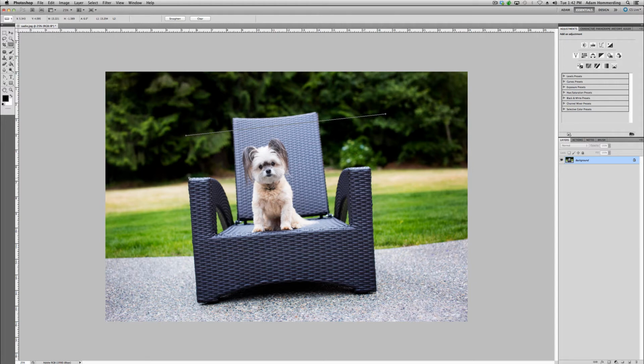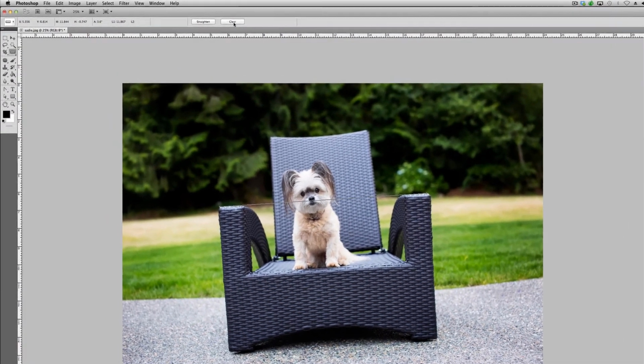So I'm going to create another line. I'm going to click on this corner and drag over to this corner, making sure that we're going in the same spot on each arm to get that angle. So once I have it in the right spot, I'm just going to release this, and it created this angle across that chair. So once we have that, we can actually go into straightening the image. In the later, newer versions of Photoshop, we have a straighten button, and it's in the ruler tool, at the very top menu bar.